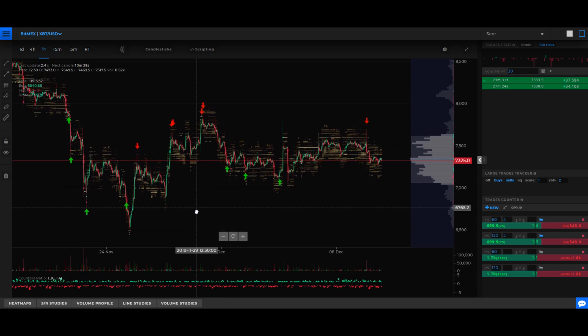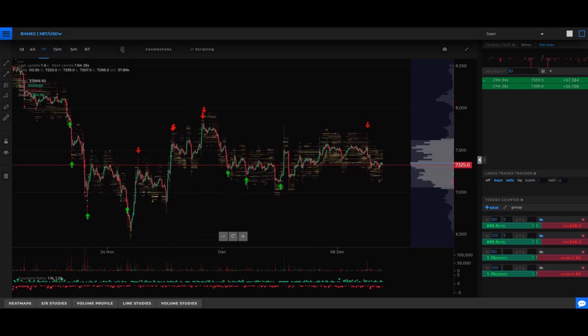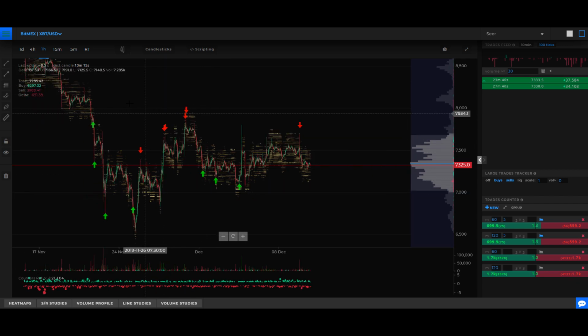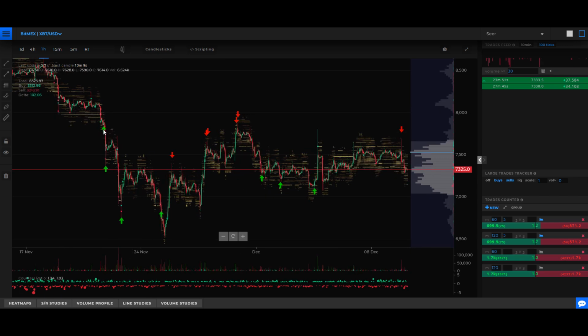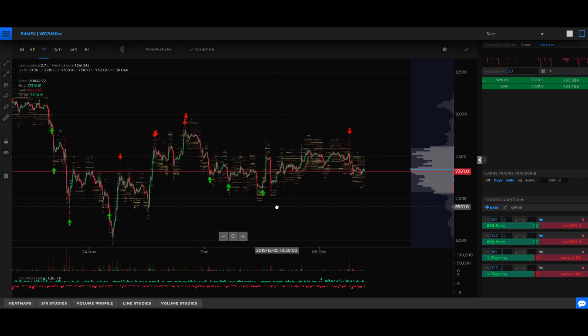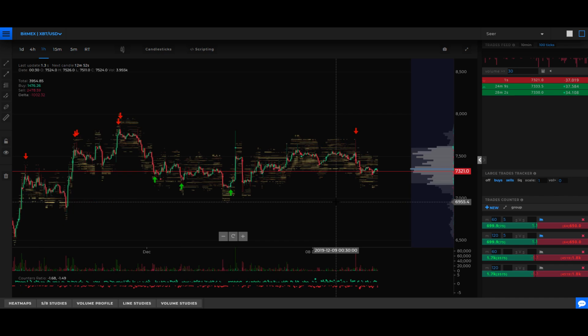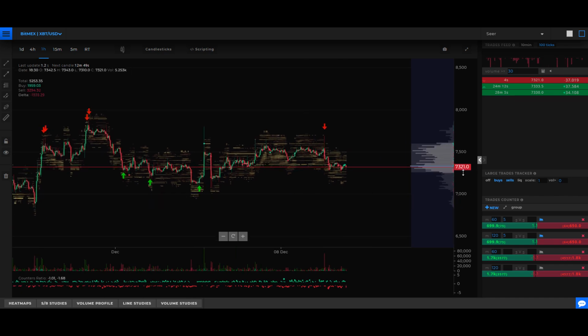You can see how well the delta divergence is able to track and catch these different pivot points for this specific time frame. But sometimes when we have a stronger trend, you do end up getting false signals. Like you can see, there is a false signal here. There is another one. Essentially, price is still going down. We are in a downtrend, and price is giving a delta divergence a bit earlier. That is the reason we need confluence. We need confluence of more than just one singular indicator to be able to use this.